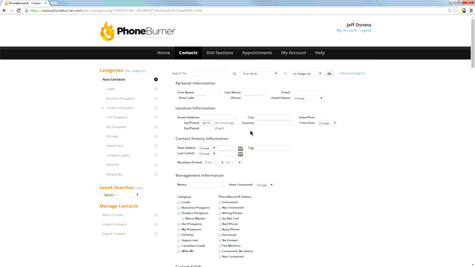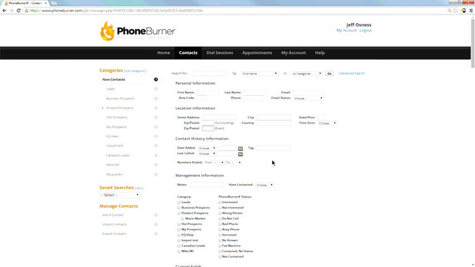So if it's a zip code that touches that one, they will be picked up in the advanced search. And then zip exact is only going to pick up people who are in that specific zip code. So keep that in mind. Depending on what you're searching for determines which zip code box you put that in. All the other stuff, pretty no-brainer in my opinion.